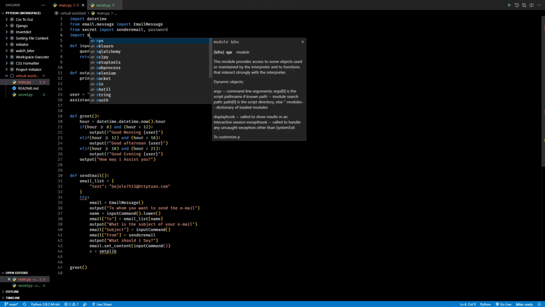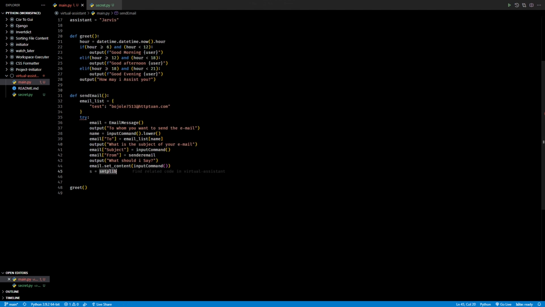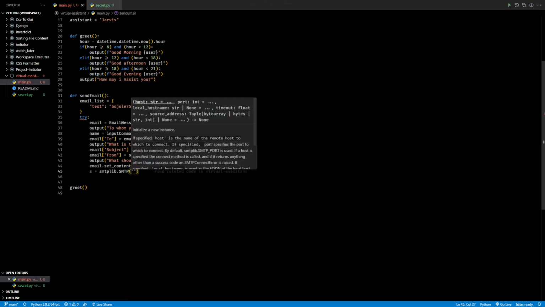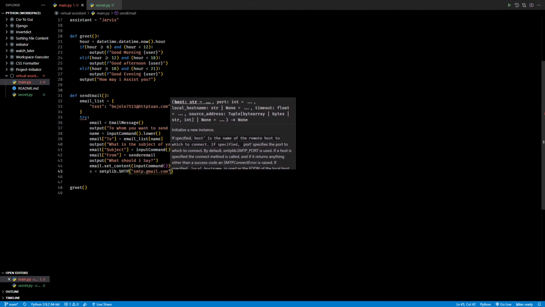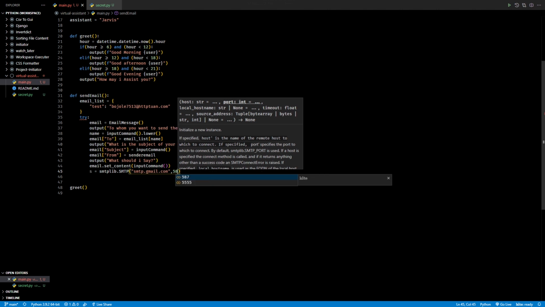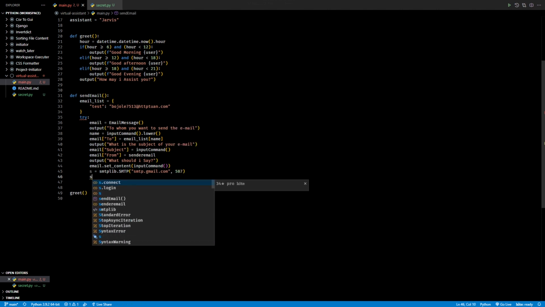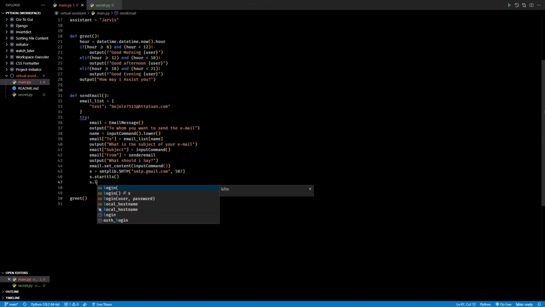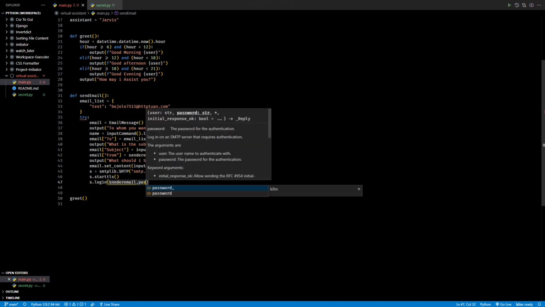Import smtplib. Great. Now here s dot SMTP, and here we need to pass smtp.gmail.com and the port number, that's 587. And after that s dot starttls and s dot login with sender email and password.